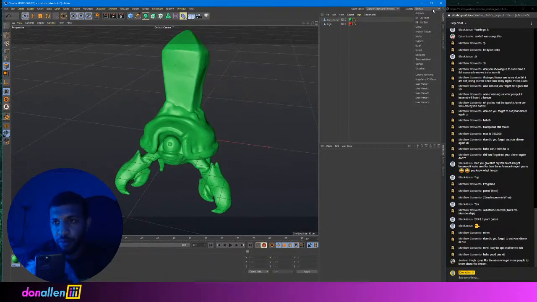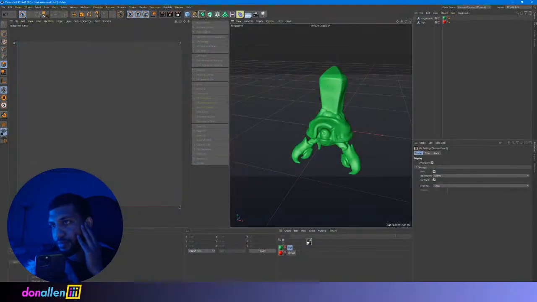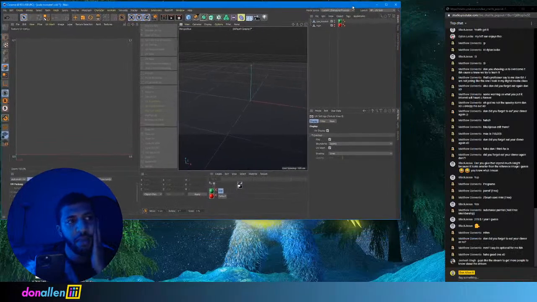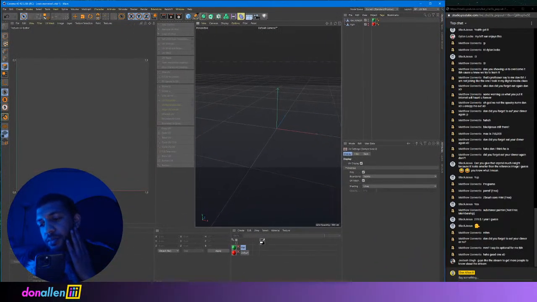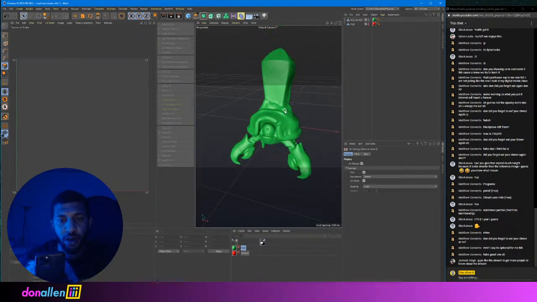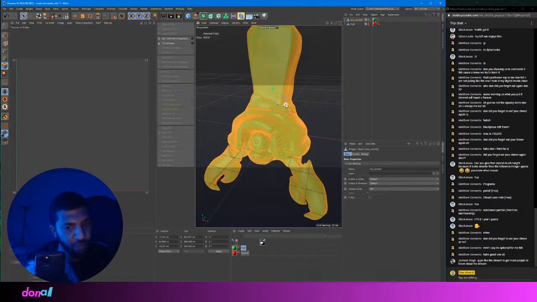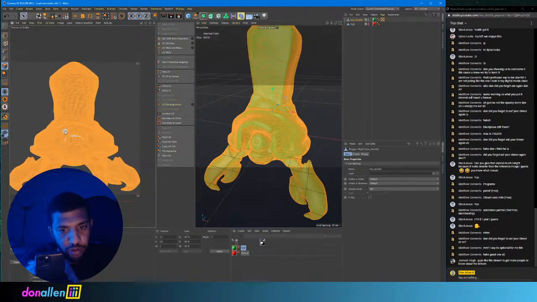What we do to unwrap is we switch our context to the BP UV edit mode. And then once we're in here, we have to start unwrapping our model. So I like to start off by just setting a UV from the projection, so it just tries to do a straight projection.